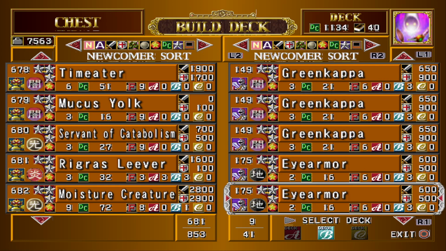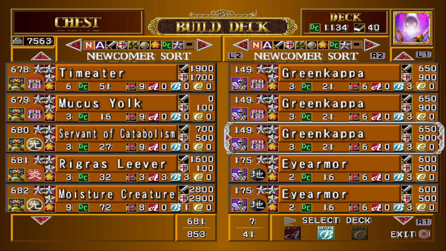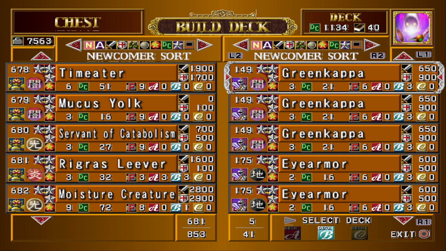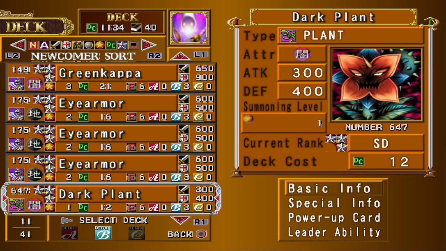3 green Kappas, 3 eye armors. All of these work great on Crush Drain. You can play them face down on Crush Drain, and then they can move through the Crush Drain to your opponent, and then they can come off the Crush Drain and flip face up and become 5000 attack beat sticks. Absolutely great in a Crush deck, so that's why I put them in with Immortals. They're also really awesome cards, but they work great with Crush, so might as well.